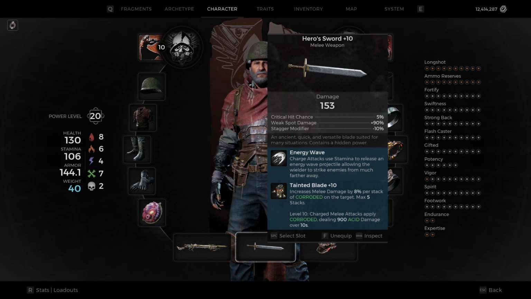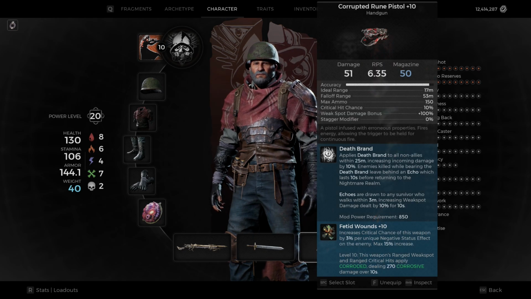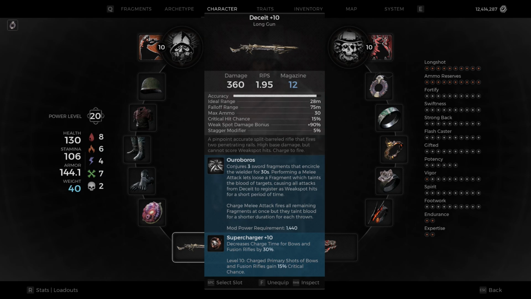A little bit more mod gen from the dot and the 10% corrosive debuff if you do not shoot with the Corrupted Rune Pistol. And then DECEIT has the Supercharger Mutator, which is the best mutator for DECEIT. That charge time and critical chance is just irreplaceable, so very important to have that on there.